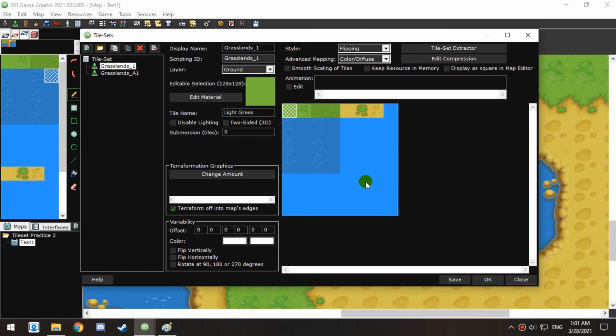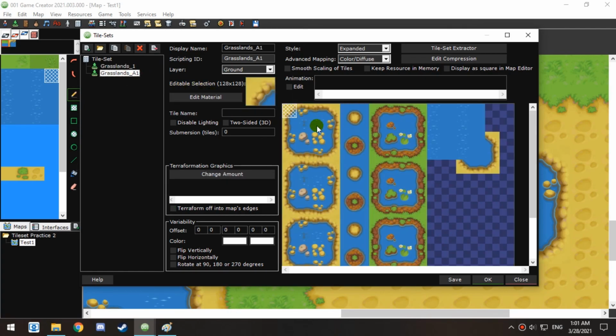As for the next video, we're gonna be talking about this variability section over here, and we're gonna be talking about objects. The stuff we didn't use in this section, which is these rocks and even these two tiles, we want those to be objects that are gonna be blocking the player when he or she tries to move through these tiles.